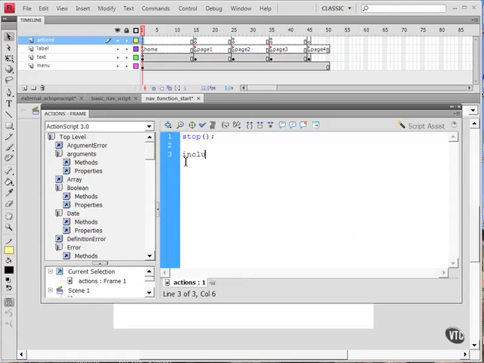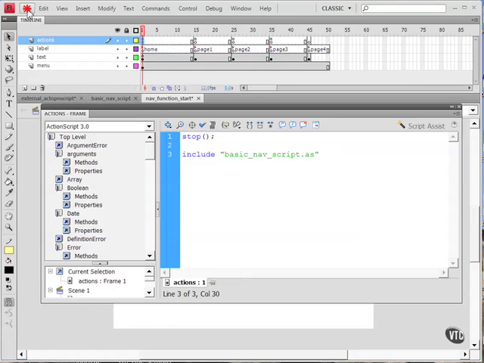So now I write my include statement: include, and then in quotation marks the name of that ActionScript file, and there it is. Basic nav script, basic underscore nav underscore script. Don't forget the AS extension and to close out the quotation marks. And that's all there is to it.